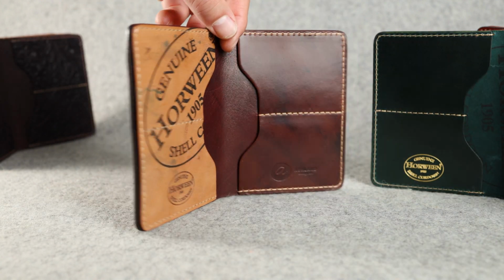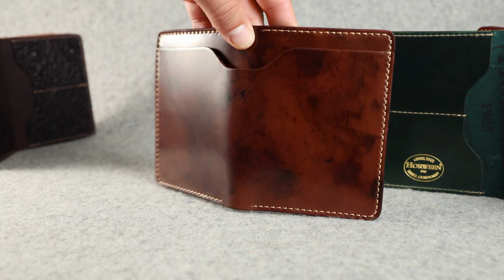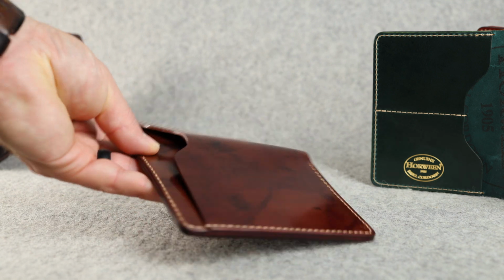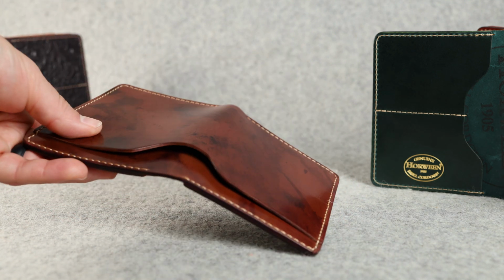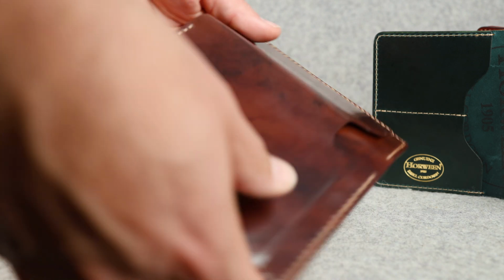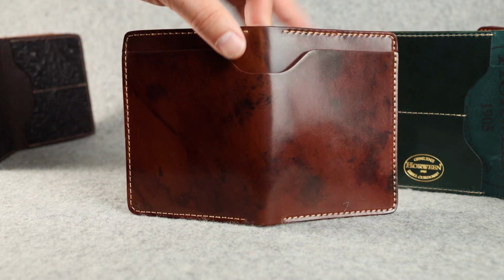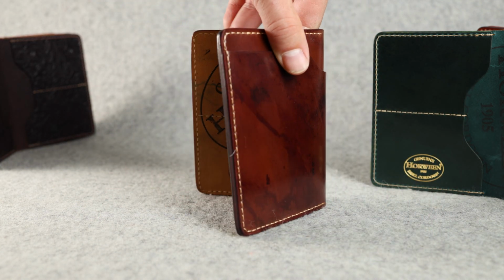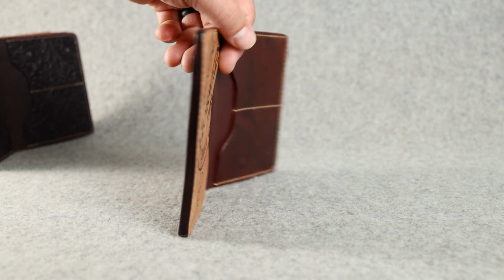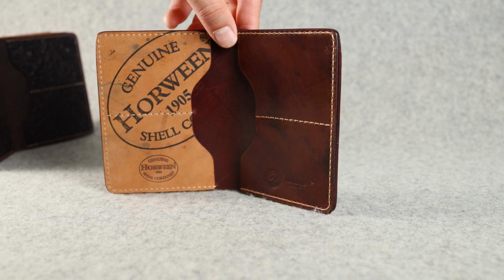And here's a look at another inverted color 8 piece. Pretty subtle effect for these inverted color 8 shells, but there is a really dramatic range of color depending on what angle that you look at this leather. So some angles is a little bit lighter, like this angle here. And if I were to just spin this around, you'll notice just a slight bit darker. Pretty interesting, just depth of color on all the pieces of shell cordovan. And once again, this is the first appearance of inverted color 8 shell cordovan. Really like the look of that. Here's a look at the interior, more inverted color 8 on the right and then reverse on the left.